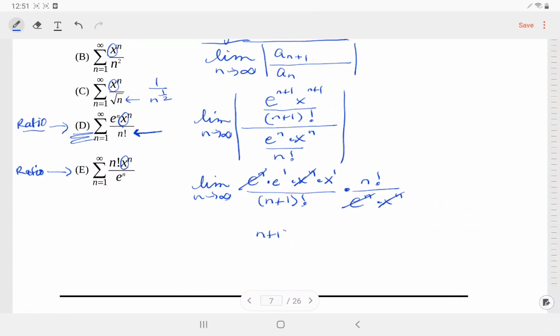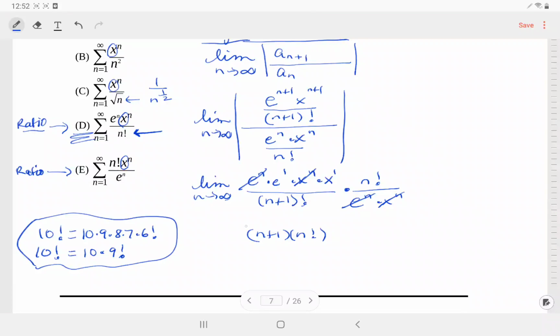I'm going to expand this factorial. Remember, I'm going to write this to the side. If you have 10 factorial, you could write 10 times 9 times 8 times 7, and at any point you can stick a factorial on it. So what I just did on that one is I did 10 times 9 and said, oh, and all the rest. That's where I just wrote n plus 1 times n factorial. e times x, n factorial. Chop, chop, absolute value. Limit n approaches infinity.